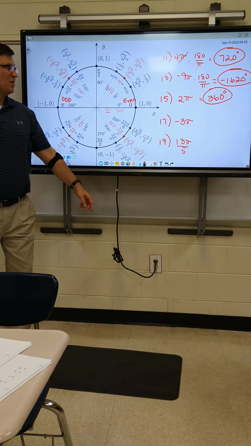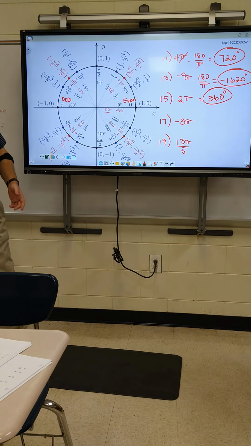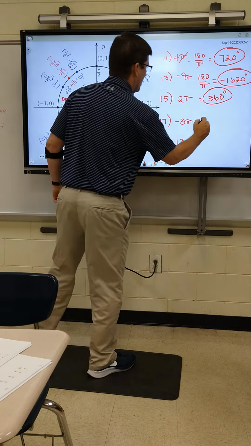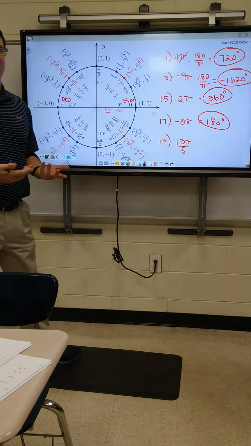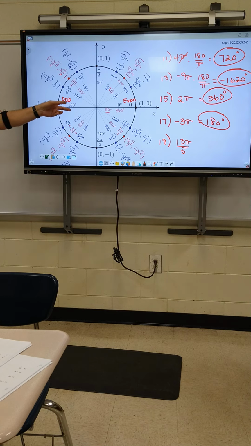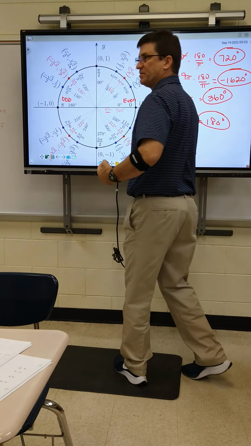So, is that number even or odd? Doesn't matter that it's negative. It's odd, it would be right here. 180 degrees is what you can write for your answer. Now, there are some other answers you could have on that, but by using the circle, it's 180. So you're going to have to be able to find that without a calculator on the test. So it's always going to be either 0 or 180. If it's even, it's 0 degrees. If it's odd, it's 180 degrees.